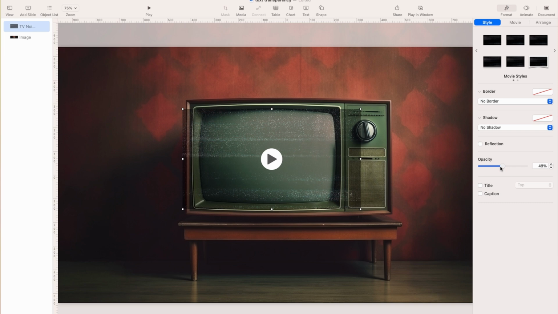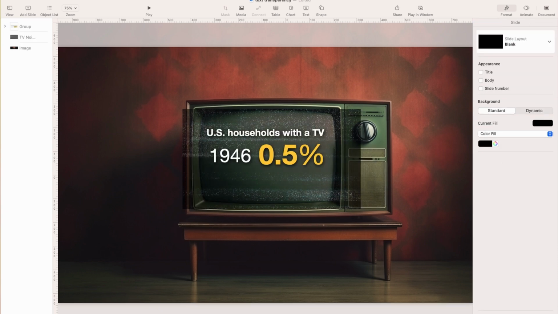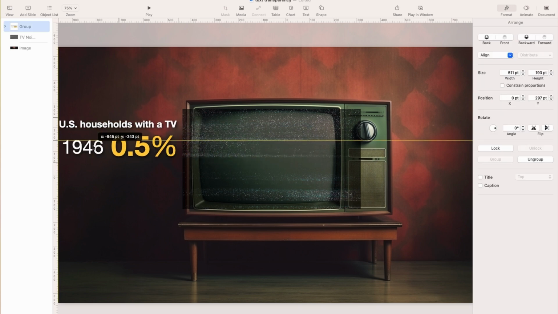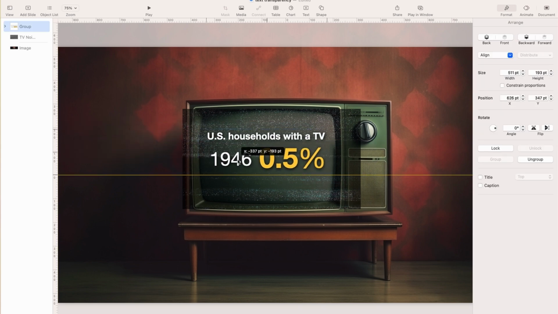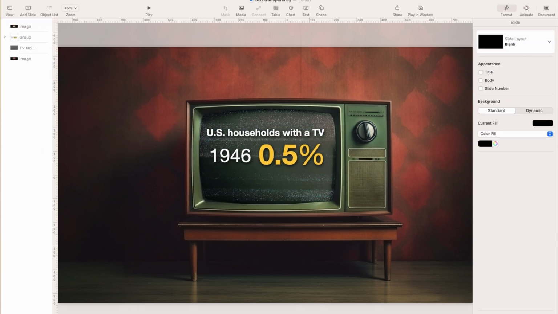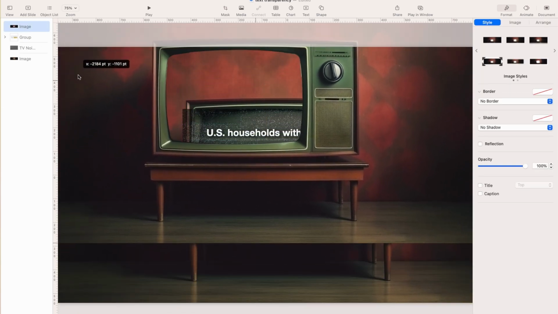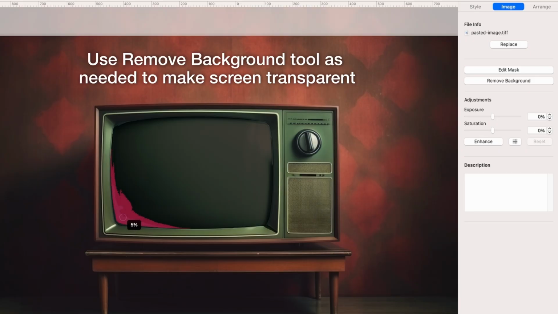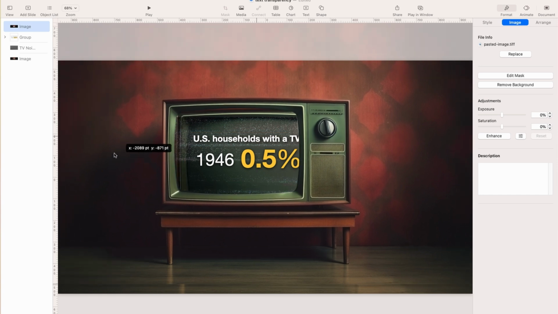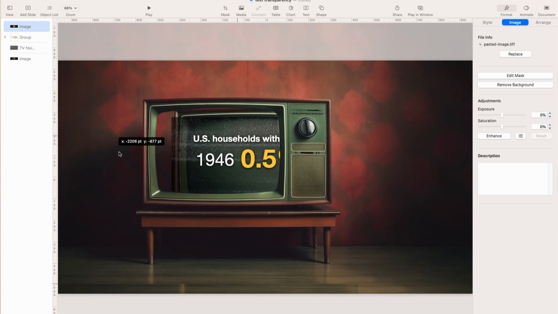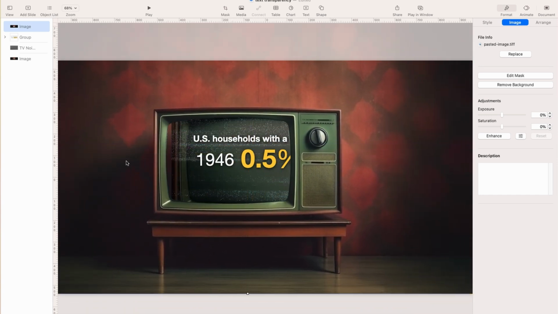Just turn the opacity down on that because I want to have that kind of effect. But obviously this is not going to work. We could resize it up, but it wouldn't fit really well in there. So here's what we can do. The next layer then has my text, right? But the text, you'd see the text coming in. So we want it to actually look like it was inside the broadcast itself. So then the other layer is the same image, but with the screen taken out of it. Okay, so we have this layer over that. So we don't see this video, and also the text will be hidden when it comes in.